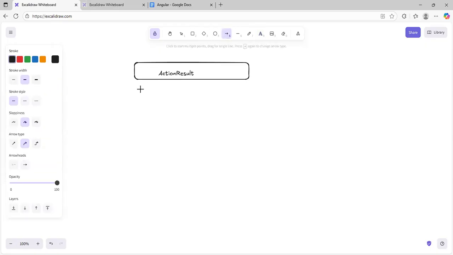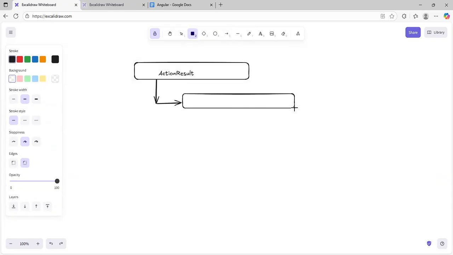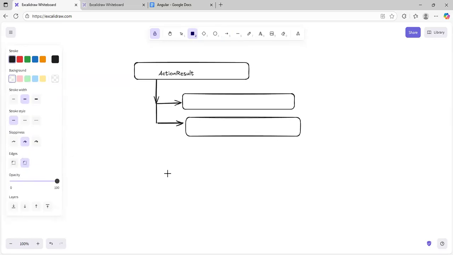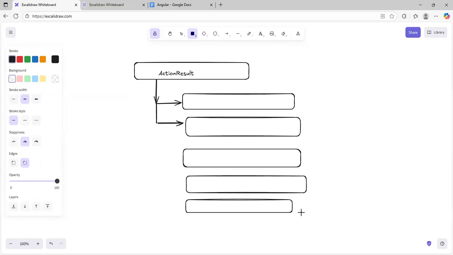Inside this class we have multiple child classes inherited from ActionResult: one, two, three, four, five.